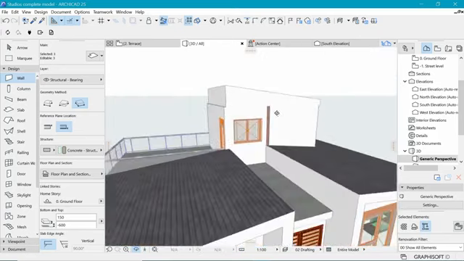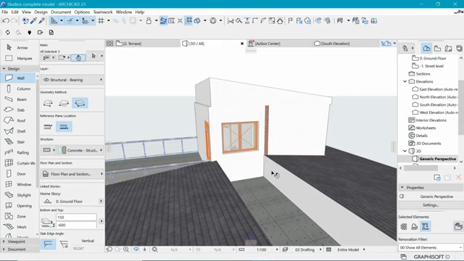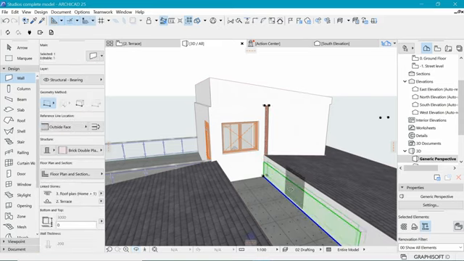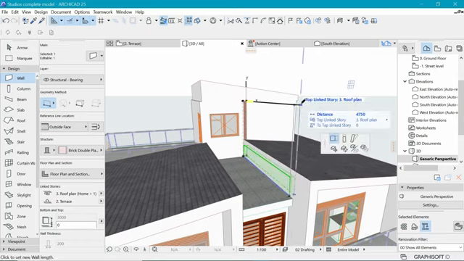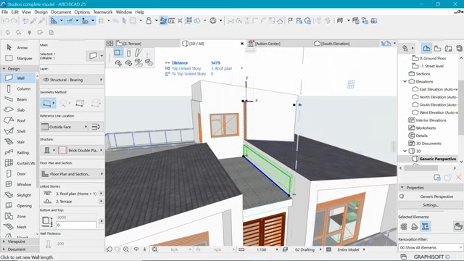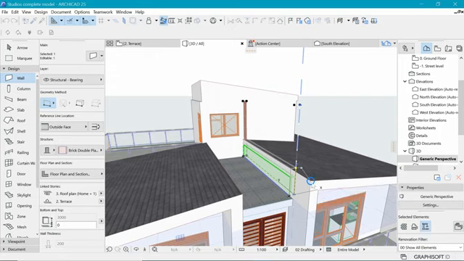And as well, I can see something happening here, but this is due to this element which has been terminated by this roof. So we want to take it back a little. So clicking on any of those nodes, we can take it down here to somewhere here, so we don't have that as well.